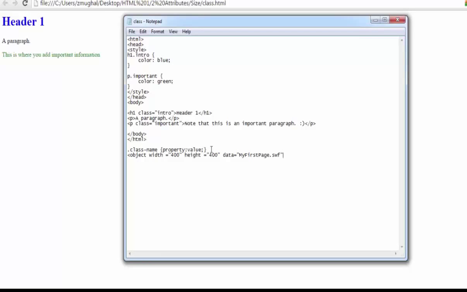Okay, what am I trying to do here? Let me explain. Okay, and then you close the object tag.